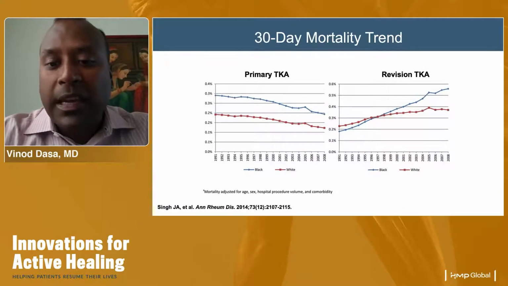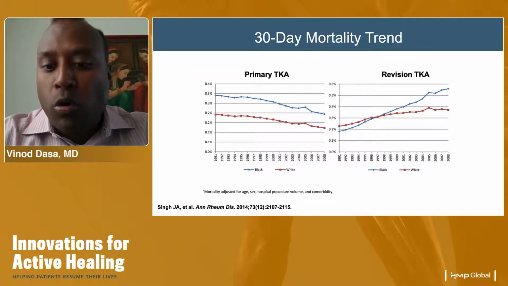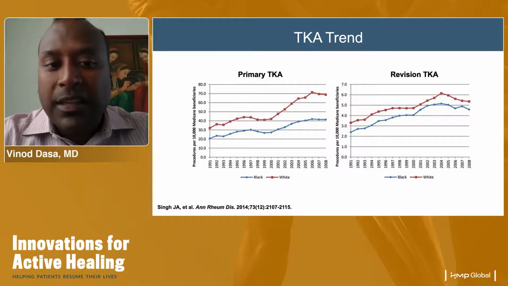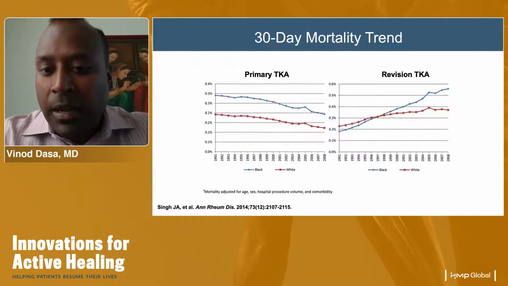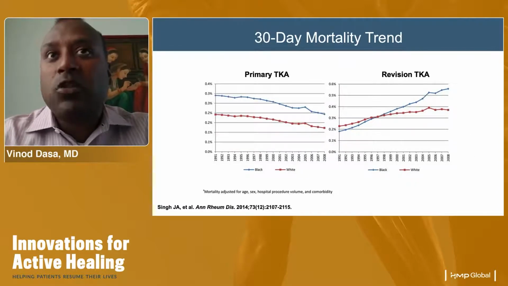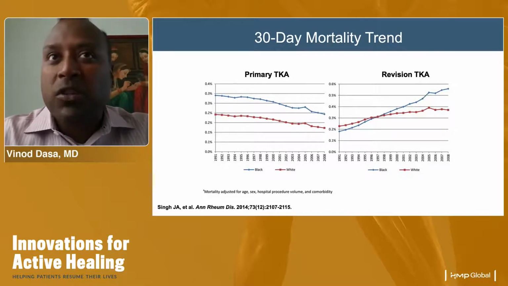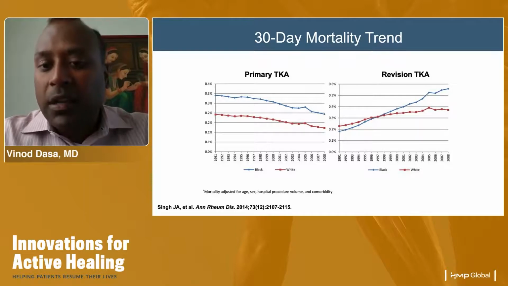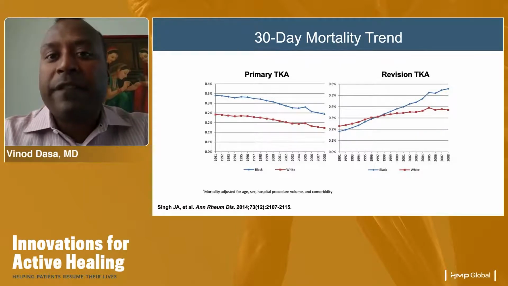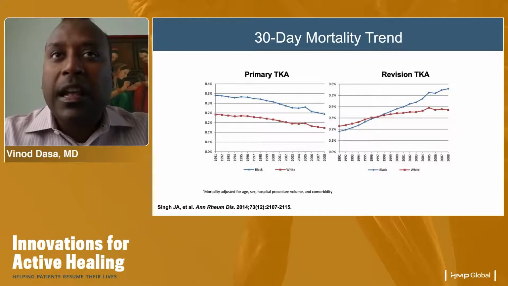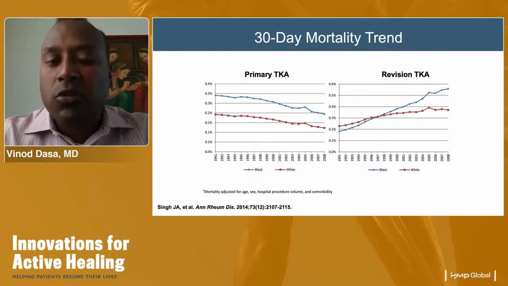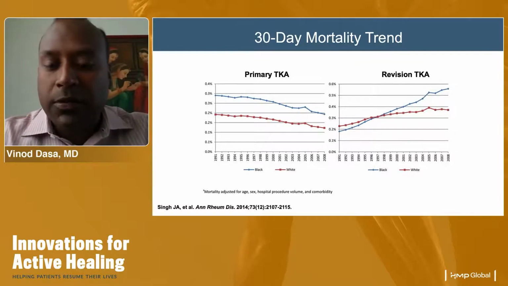But what's concerning here is that in the revision space, we see more Black patients getting revision total knee replacement compared to white patients. So not only is utilization higher in the white patients, but the issue of failing total knee replacements is actually higher in Black patients, despite Black patients having lower access, right? So you can start to see there's some fundamental issue in healthcare about how our patients are being treated purely based on the color of their skin.